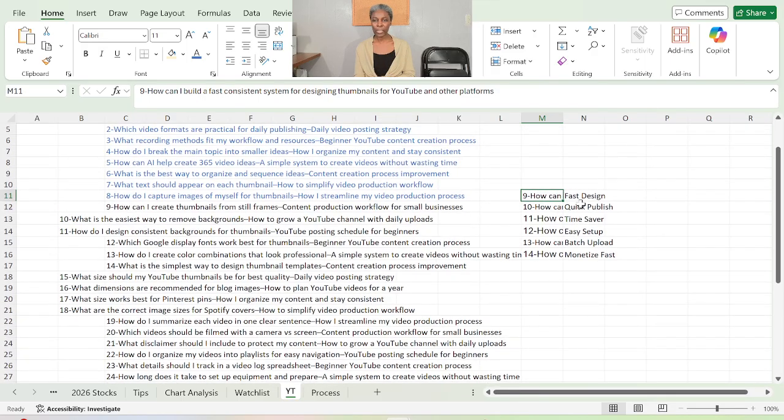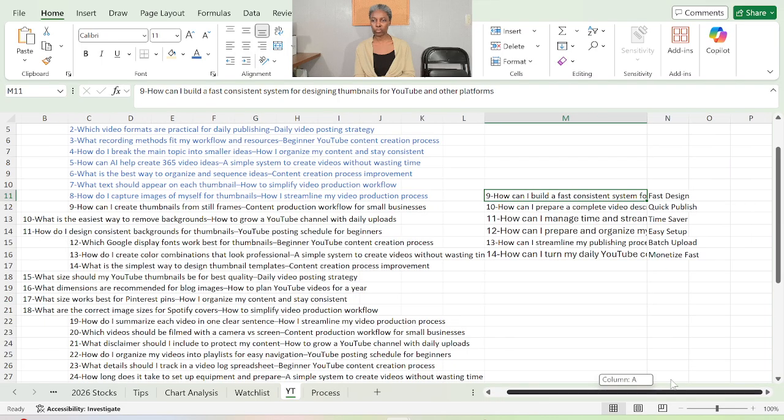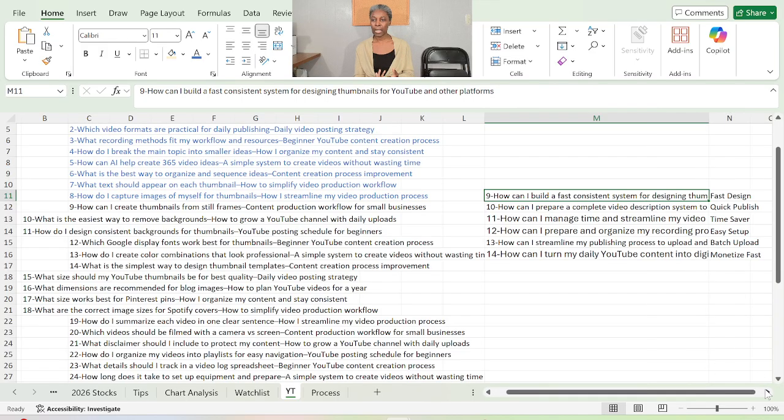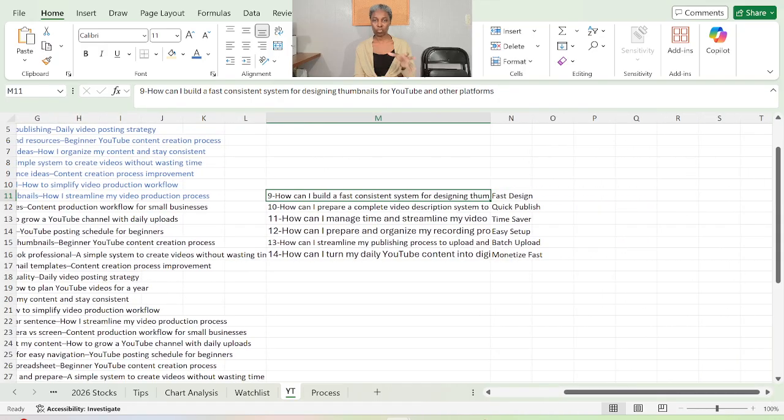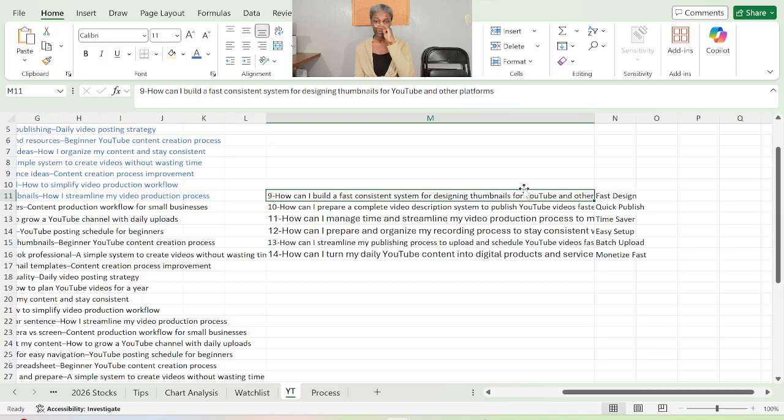I wanted to see if I can group it so that we can get over this already, and I'll group the remaining ones as well. And I have the thumbnails. Pretty much I copy the questions to AI and ask AI what will be the one question people will ask that we can address related to all those subtopics selected. And that's how I summarize all of them under this topic that we are recording.